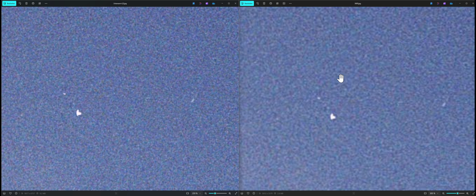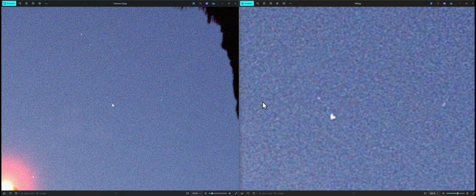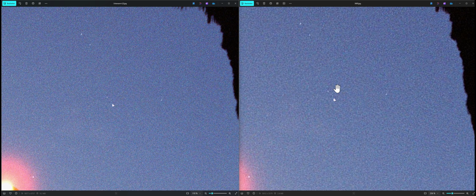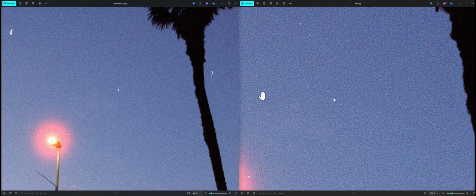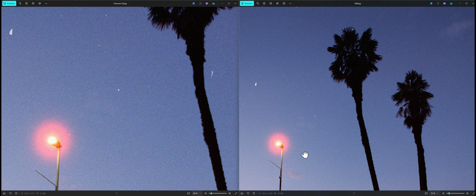So I would highly recommend always scanning your images on the highest possible settings, because it just looks a lot nicer, I think. And as you can see down here, it's about 10,000 pixels, and on the right it's about half the size, so 5,000 pixels, which is a really big difference in my opinion.